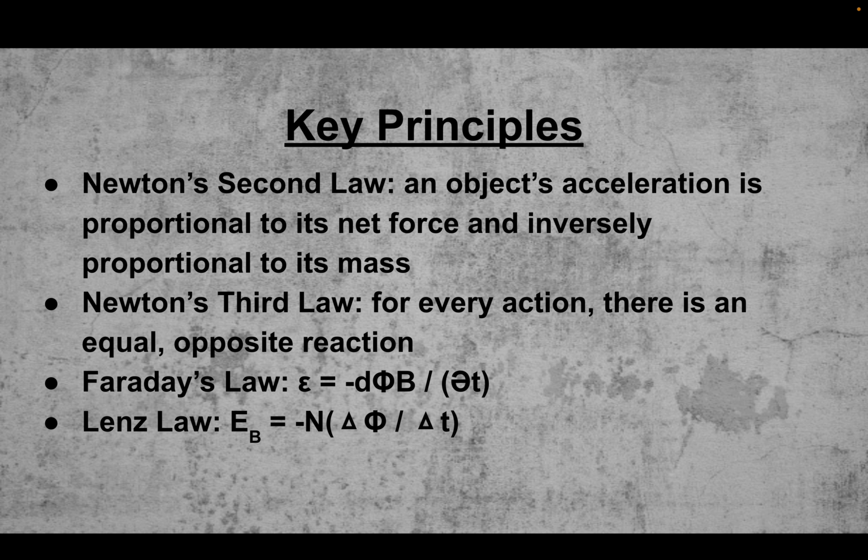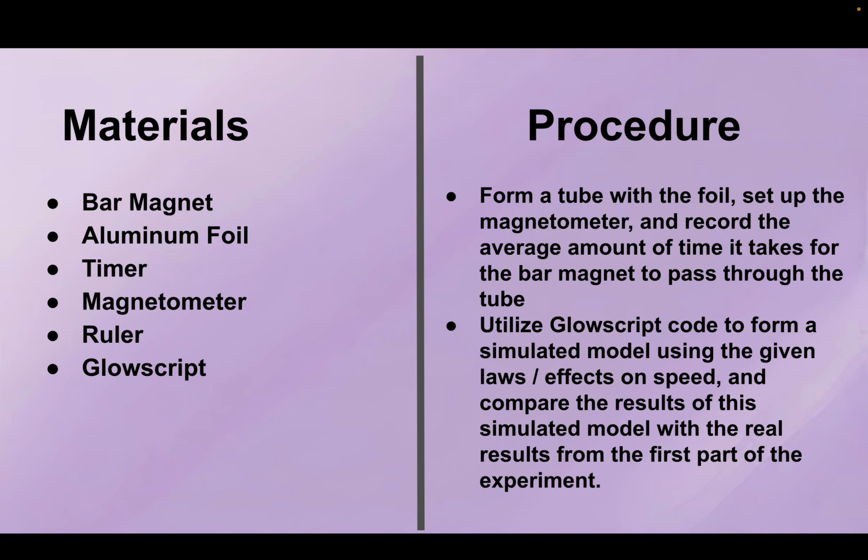There are a few key principles that are necessary to understanding the lab. The first was Newton's second law, which states that an object's acceleration is proportional to its net force and inversely proportional to its mass. Newton's third law states that for every action, there is an equal and opposite reaction. These were both necessary for the GlowScript code. And then also we have Faraday's law, which is seen right there, and then Lenz's law, which is seen right below it. And those have to deal with current, and those were also necessary in finding our calculations.